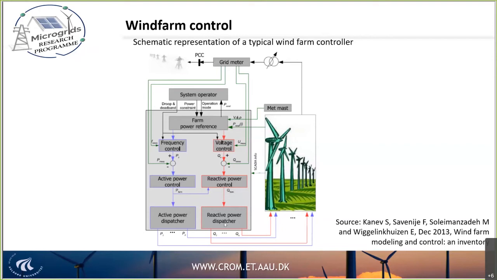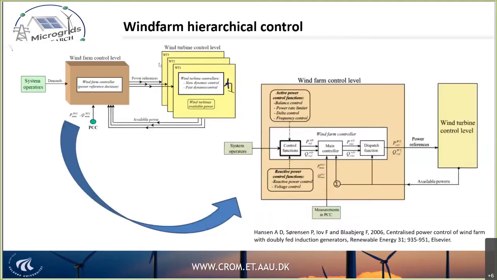Yeah. So it's kind of, you calculate how much is active and reactive power from the previous, you adjust according to the frequency and voltages and according to how much the system operator requests, and then you can distribute those dispatch signals. You can see that here we have again a wind farm hierarchical control. So indeed, this block, what we call wind farm control level, if we see inside, what we have is a number of control functions like reactive power control functions, like voltage support, reactive power control, and the same with active power.